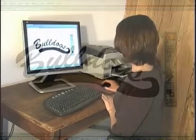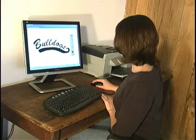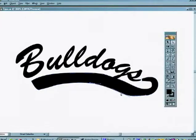Then edit the curves for the exact shape. With the tail filled, it's easy to move the control points and handles to fine-tune the shape.